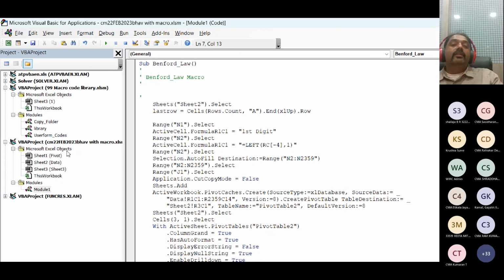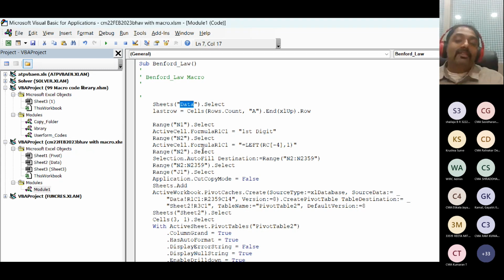Sheet2.Select. Instead of Sheet2, I'll use Data. Again I've used copy paste. This line was written by Excel itself. There is no syntax error to begin with. If I have taken adequate care while copying, pasting, and replacing the sheet name by Data, if I have taken some basic care, then I don't see why any syntax error should arise.